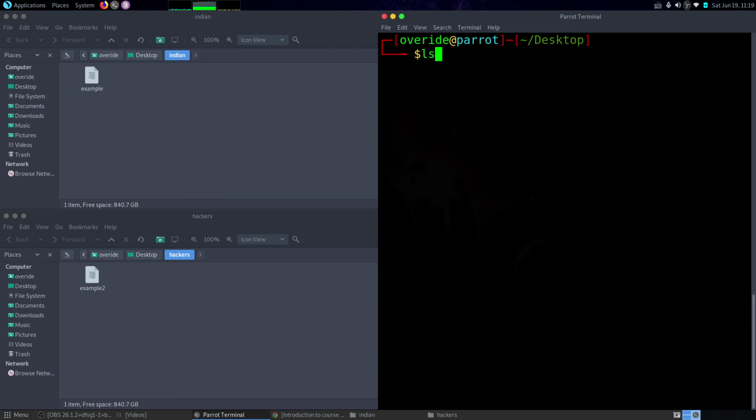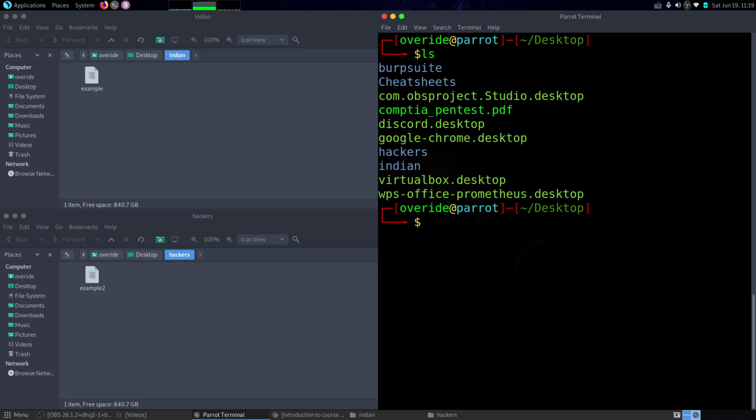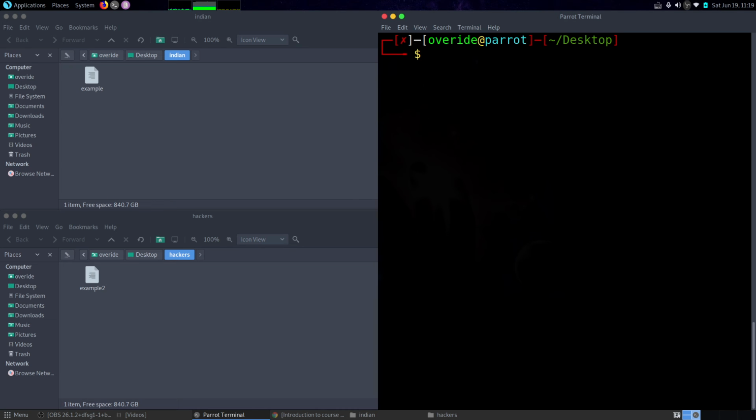Let's say I have entered some commands, and one gives me an error. Now if I want to clear the terminal, it is looking kind of messy. To clear it, I can use two things. One is the clear command, and another is the shortcut to clear the terminal, which is Control plus L. So yeah, you can use that to clear the terminal.